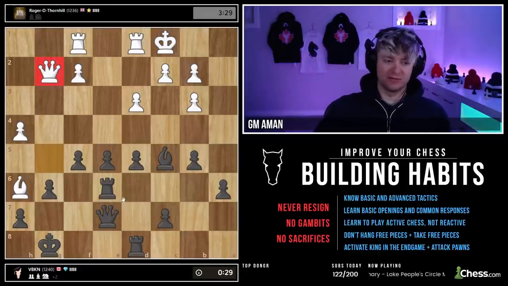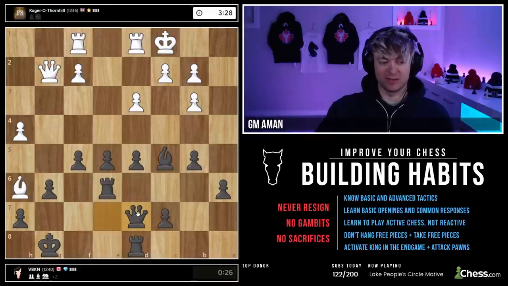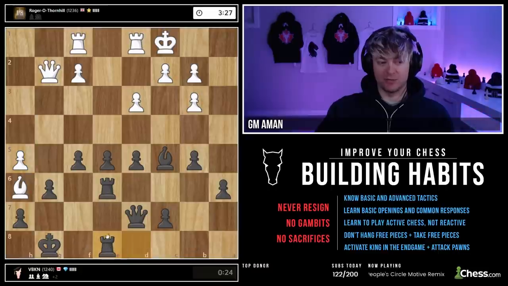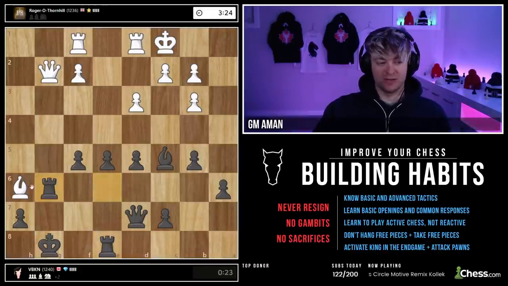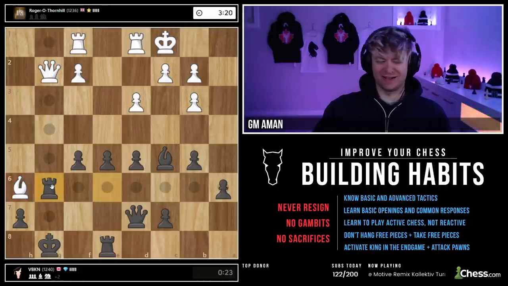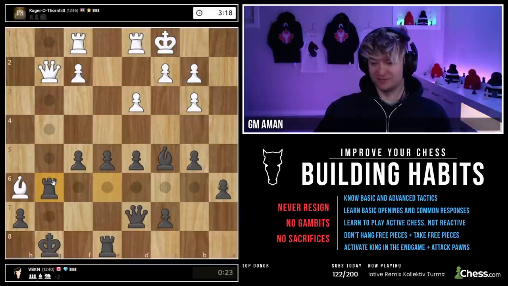Queen g2. Okay. I like that move. It actually causes me to rethink things because I don't have very clear plans here. Let's double the rooks. I sort of want to take back with my rook, hitting both of these guys. But it's just not comfortable. It's not comfortable at all.